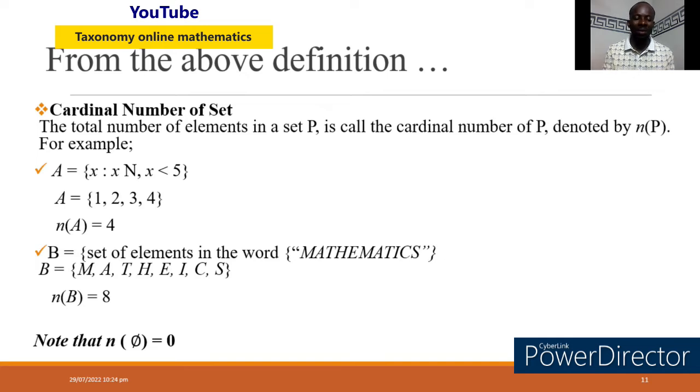Set B as a set of elements in the word mathematics. So we know mathematics, they are letters. We can count the letters to form what? 8. So there are 8 elements in the set. But note that if you have a set that contains 5, that is an empty set. It is a set of empty sets. So that is not an empty set. It is becoming what? A unit set. Which is what? Only one element in that set. That is 0. But the number of elements there is 0, because the empty set itself is 0. But if you are referring to this, you will call this a unit set, because it has what? One element, which is the empty set.